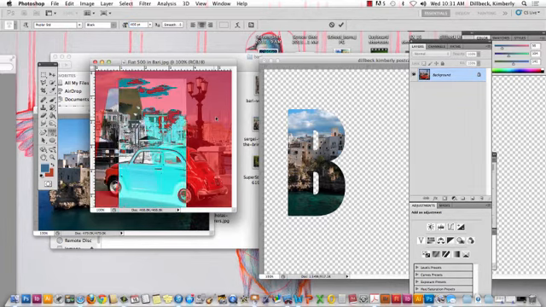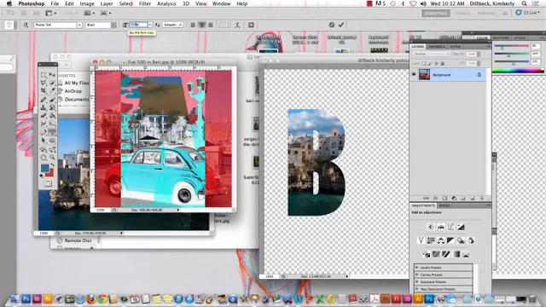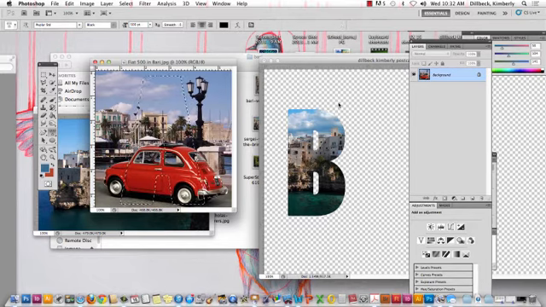And I'll move it. And really, the bigger you can get the letter so that it shows more of the picture, I think the better. Unless it's a really big picture and there's just one certain part that you want. The goal is always that you can tell what you're looking at when you look at the letter and the picture.